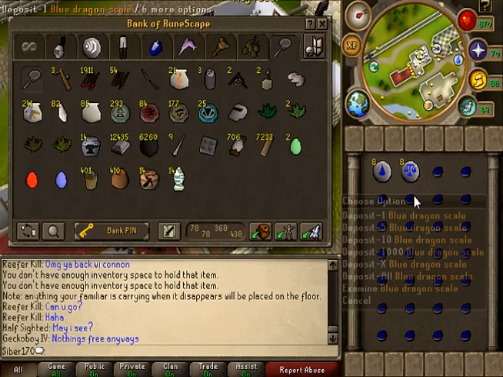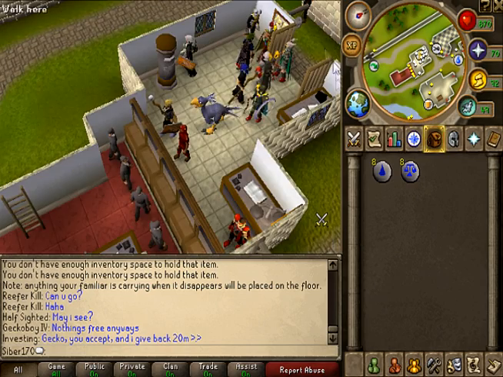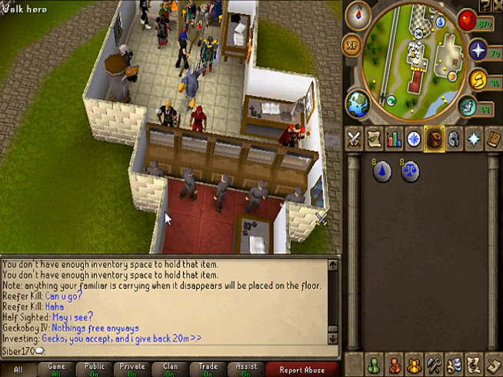Then you get back here, just hit your bank, deposit it all, click the button to deposit from your familiar, and there's one trip down. Pretty simple.